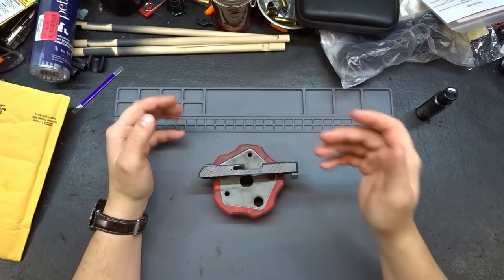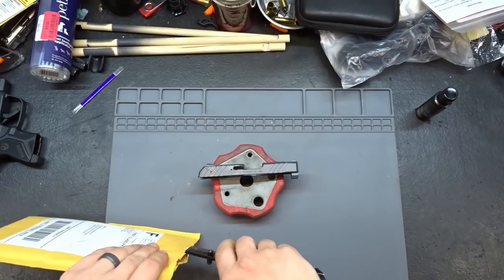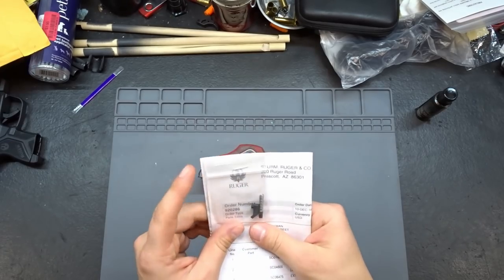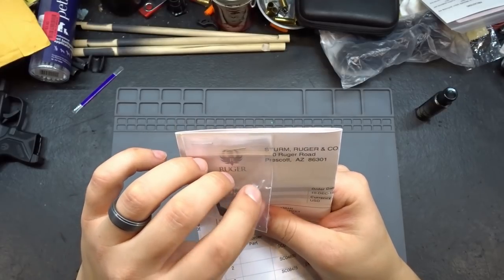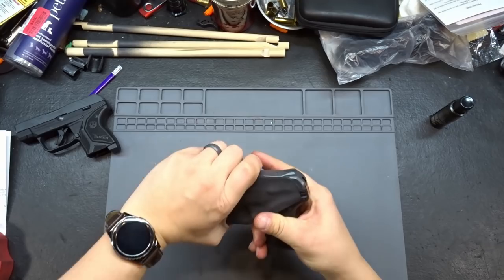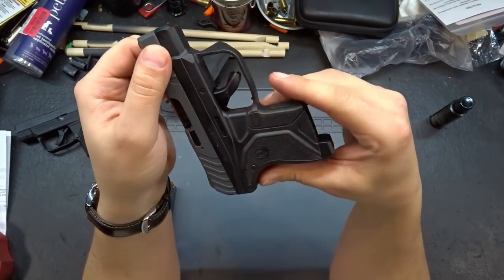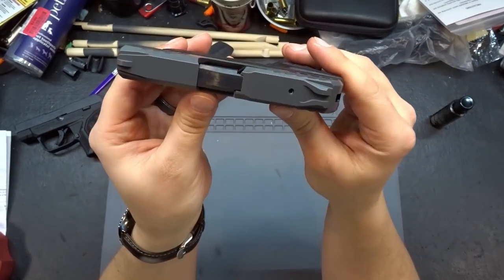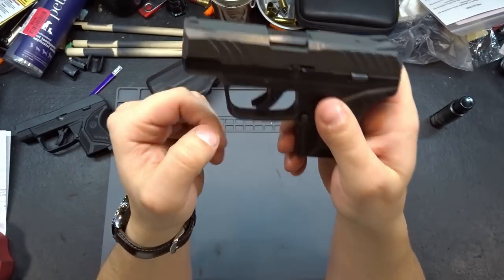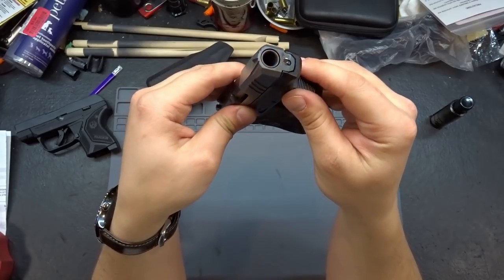Now let's put everything back together. At this point I really need to commend Ruger on their customer service. This thing had nasty corrosion so I gave Ruger a call, and not only did they straight up offer to re-blue this thing and take care of all the internal components - I didn't want it re-blued - but they also sent me a new extractor and a new plunger and spring under warranty, all from just a phone call. I took this LCP and the LC9 out for testing already. As far as durability of this coating goes, this thing's had 50 rounds through it. Everything functioned exactly like before - same smoothness, no chips in the coating. Same thing goes with the LC9.